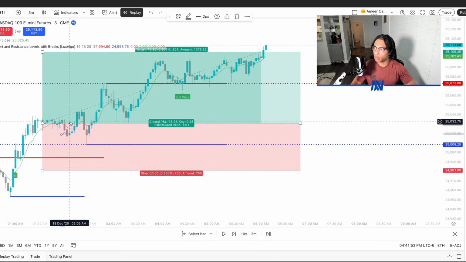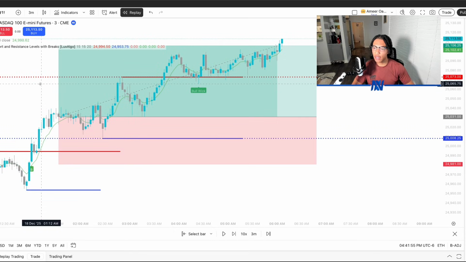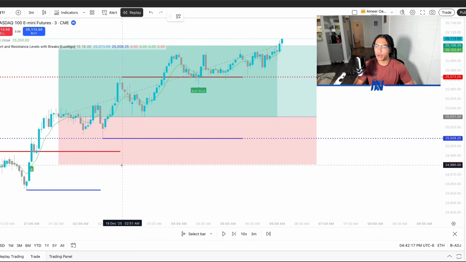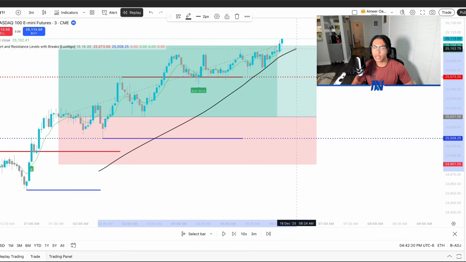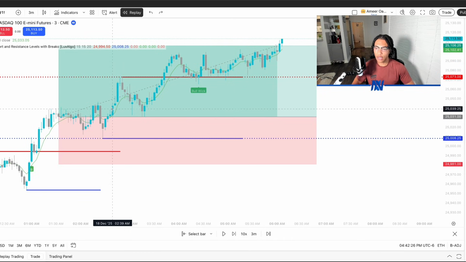And the craziest thing about this is that it may look choppy whenever we ended up getting in, but there were two things. The first thing was our extra confluence that we added, which was the support and resistance. Whenever price broke to that area, we had confirmation that a trend was forming back to the upside, and then price went back down to that same exact support area that I told you guys we want our stop loss under, and then continued to the upside, formed a new support area, continued to the upside. However, if we look at the 8 EMA, it seemed like it was not respecting it whatsoever on this specific time frame.